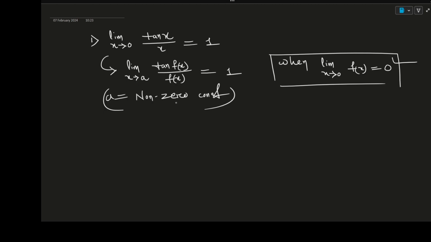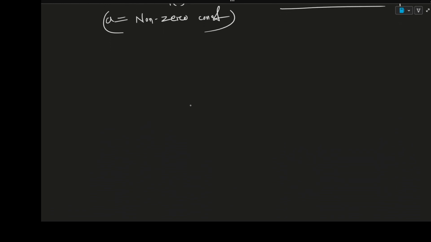Or it can be logarithmic, exponential, whatever. If it holds, then we can say that the limit of this function will be 1. So now we'll start solving questions.